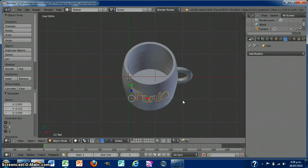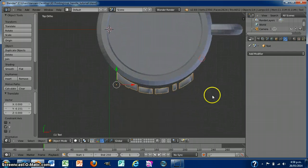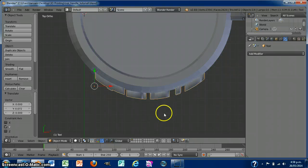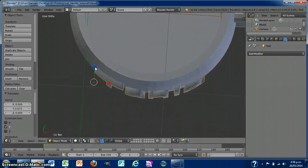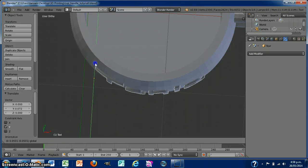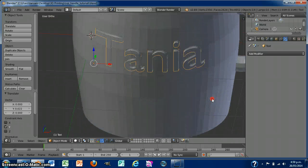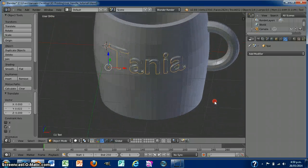So I'll just go into top view now and zoom in a bit. Let's pan down. So when you're applying your letters to your cup, you need to of course think about how far out you want them to be sticking. So you can have them quite close or quite extruded. So I'm quite happy with that placement there.